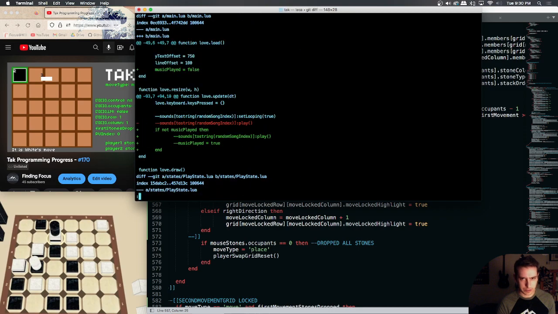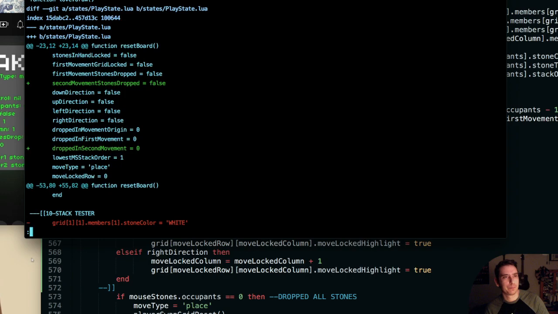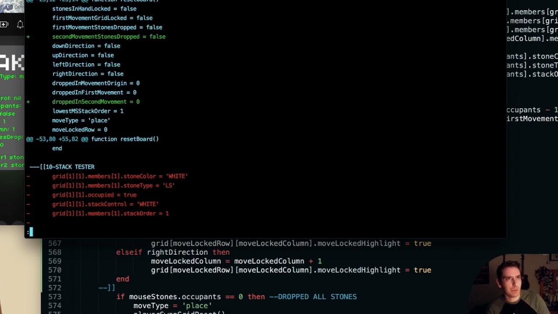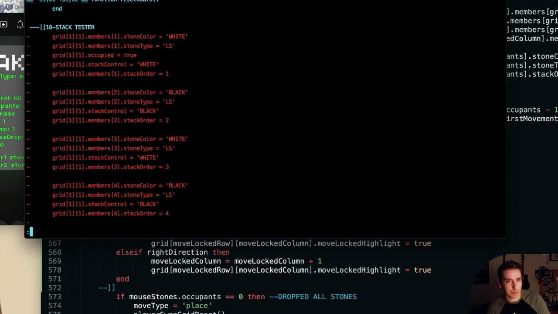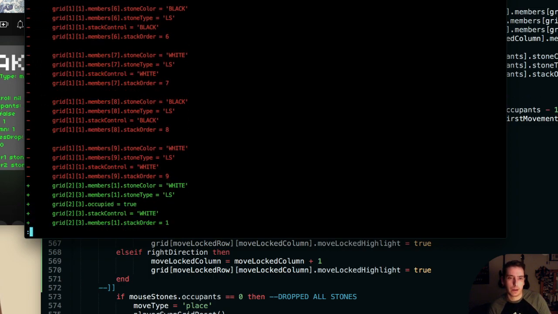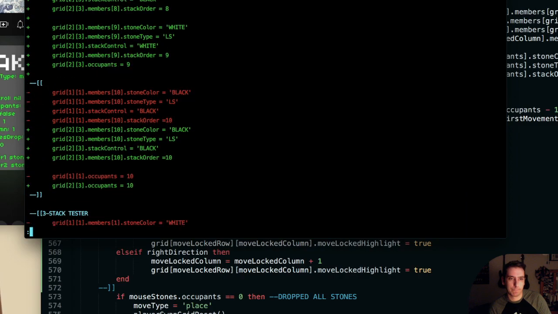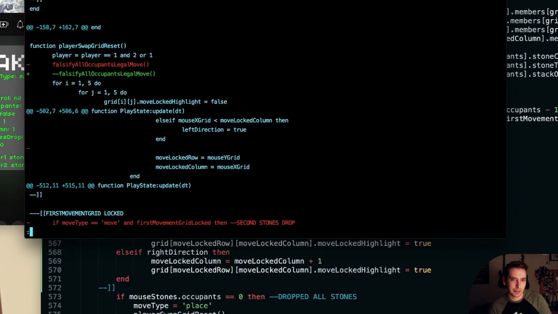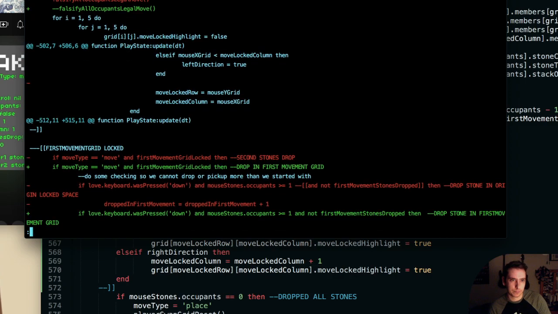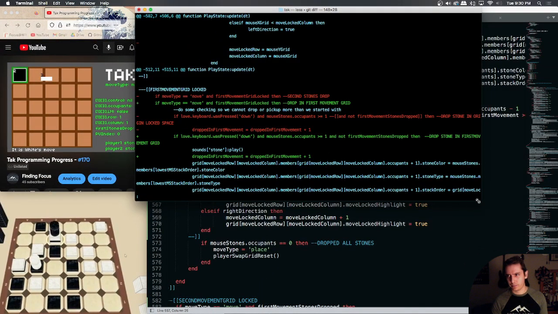Let's take a look at our git diff. It's probably going to be a mess. We added a second movement stones dropped and a second movement dropped and second movement variable. Come on, man. What are the odds you think we could find a bug in our git diff here?